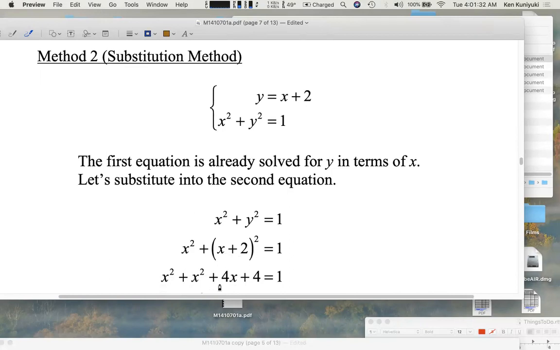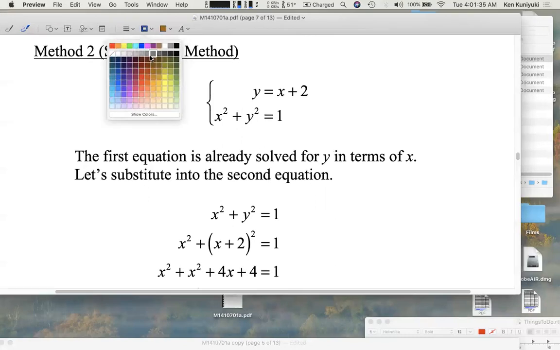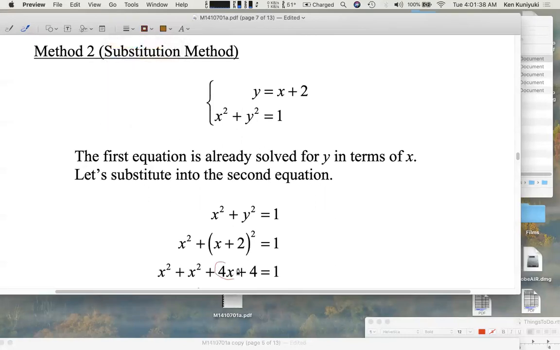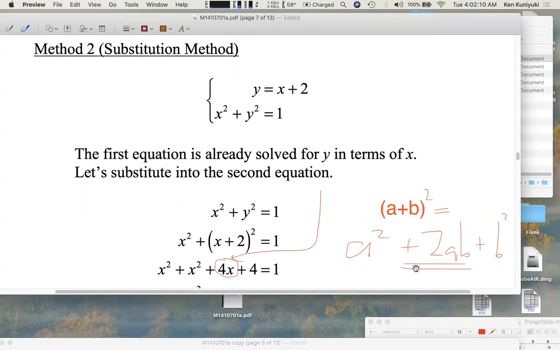It's x squared plus, please do not forget this. I'm going to put this in red. A lot of students forget this. Don't forget to take twice the product of the two terms, the 2ab term. Okay, remember that square of a plus b, remember that meme I showed you with the mad teacher? The square of a plus b is a squared plus what? 2ab plus b squared. Don't miss the middle.